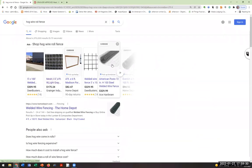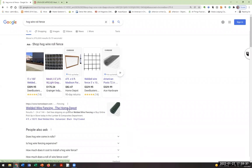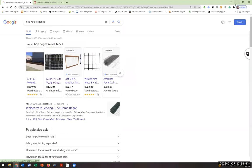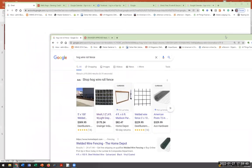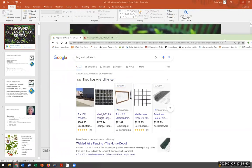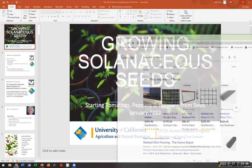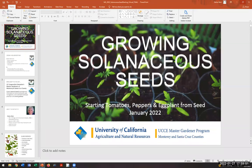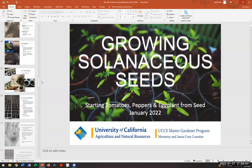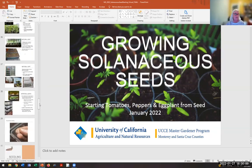Yeah, there you go. And well, it's funny, I don't think it's that expensive at Home Depot, but I could be wrong. It's a great solution if you have space to store it. That is the only caveat. But if you're going to keep it in your garden, some of mine just stay in the garden all year round, and I just grow peas on it in the winter and whatnot. So that's my solution. Thank you for reminding me of that.